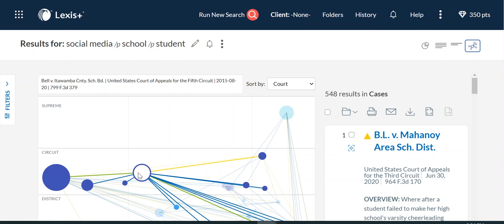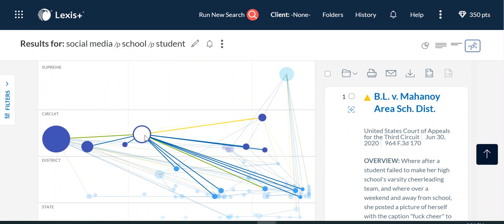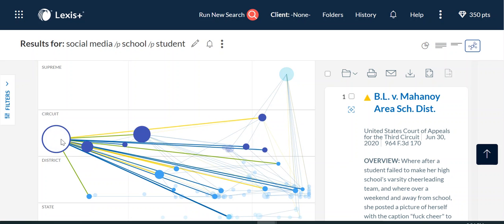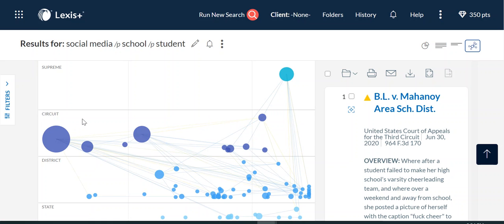So, we're looking at all the cases that cite these cases. So that's like the family tree of case law. These are like the granddaddy of cases for that particular legal issue. I know they're bigger cases and more relevant to my needs because they've got bigger circles, and the bigger the circle, the more relevant or the more influential that case is.